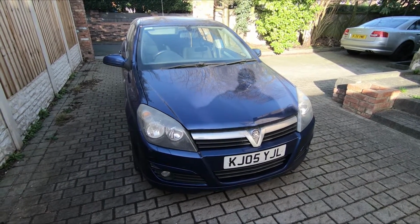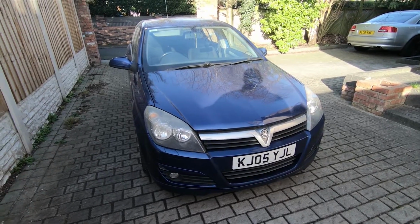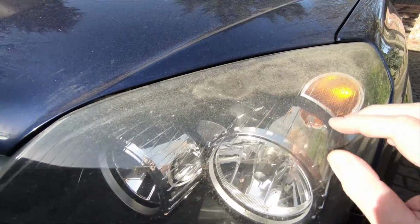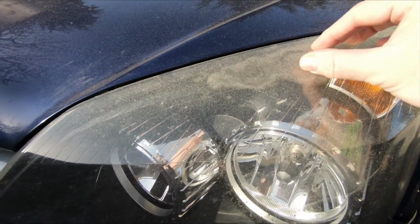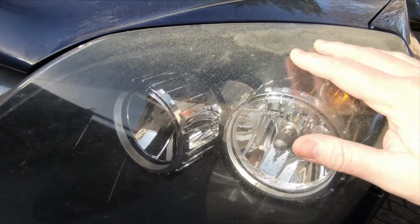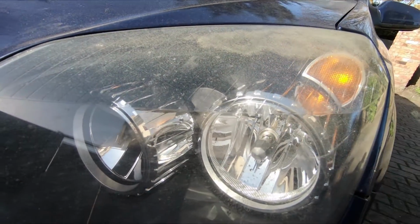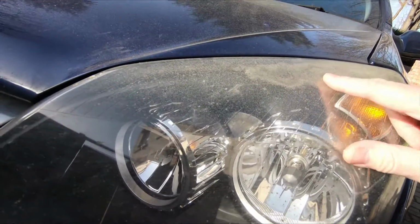Hi guys, today we're looking at some headlights on an Astra H. These headlights have the common problem where, as they get older, the plastic lenses deteriorate and you get this sort of fogging on the lens. Now I've seen some videos where people can refurbish these, put some polish on it and get one of the wheels on your drill, polish them out, and that can work, but it depends how bad they are.